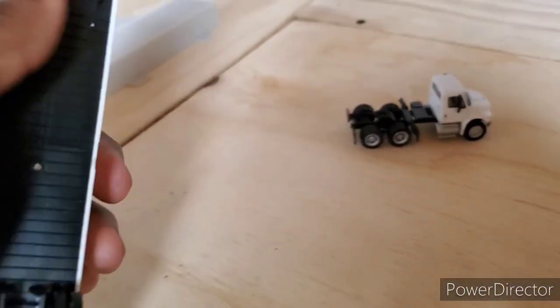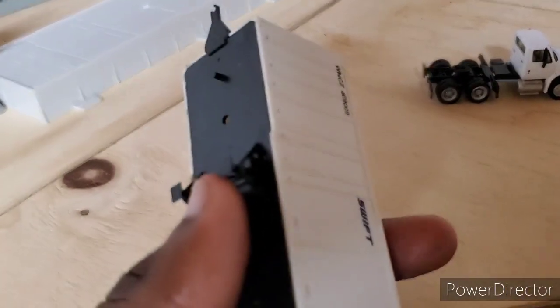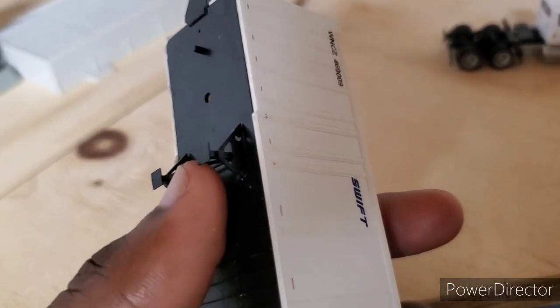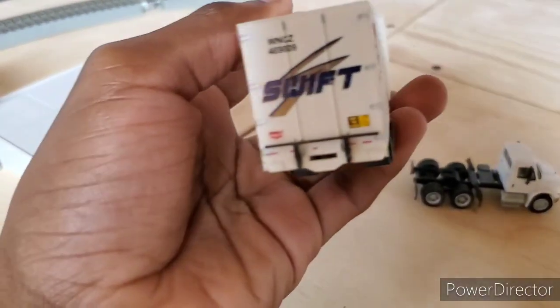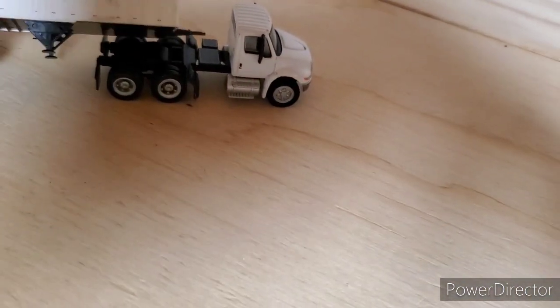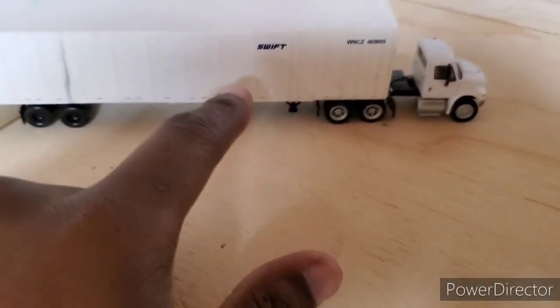I'm going to extend out the dollies because I have a whole bunch of the Bowser ones in my boxes for my Triple Crowns. I'll just end up sticking one of these on there, because this is going to be specifically for road. This is not going to go on rail. And this is an old Swift one. For a while, I didn't know Swift actually ran these, but Swift did run these. So I bought that, and what I'm going to do is fade this Swift out.